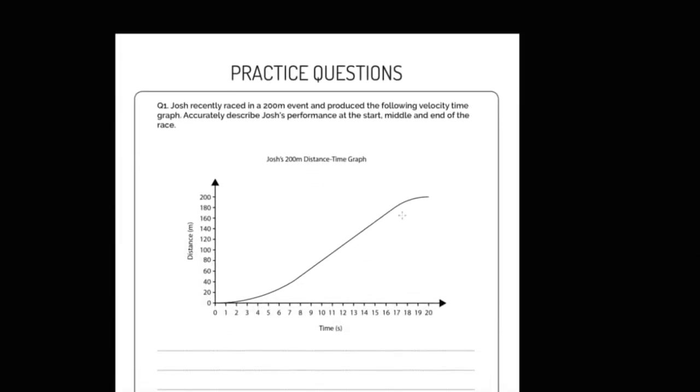Now if we come down, we're going to look at it in a second in this question. You'll notice that we've got that shape, but this is an elite sprinter. Josh is elite sprinting, but he decelerates at the end. That's because he's a 200 meter runner, or he's running at 200 meters there, but more of that in a second.